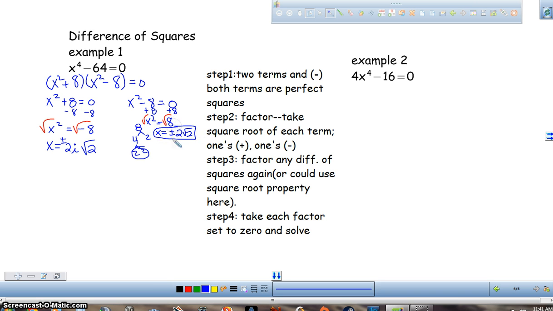So we have 2 real solutions, and then over here we have 2 imaginary solutions. Notice that these come in conjugate pairs always. We had a degree of 4. We had to get 4 answers, and there they are. 2 of them are real, even though they're irrational, and 2 of them are imaginary because we have that i in there.